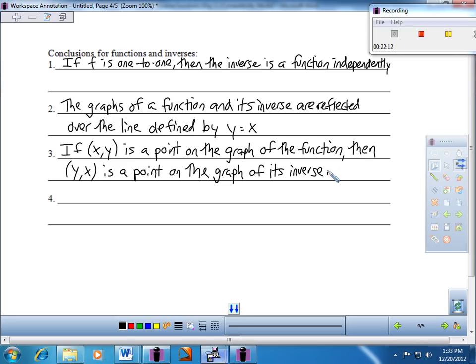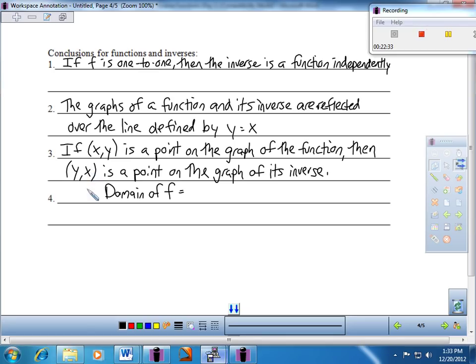So 3 we kind of worked through, but now it's time to put 4 together. And it all deals, everybody, with domains and ranges. So let's track this one. The domain of the function would be all the values that make up the inputs of the function. That would be all of these values right here. Now the way we've created our inverses is all those values have now moved. Instead of becoming the input, they then become the output of the inverse. So all the values that make up this quantity right here, the domain, now make up this quantity right here on the inverse, or its range.